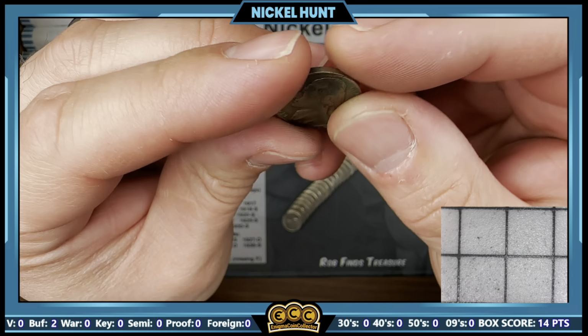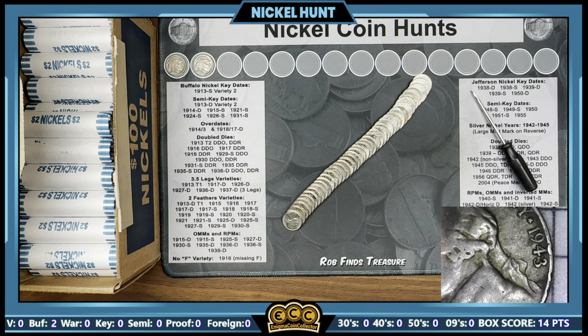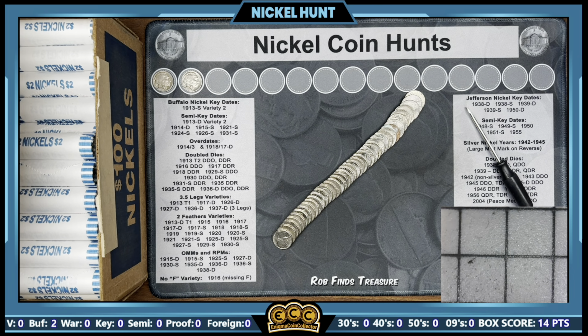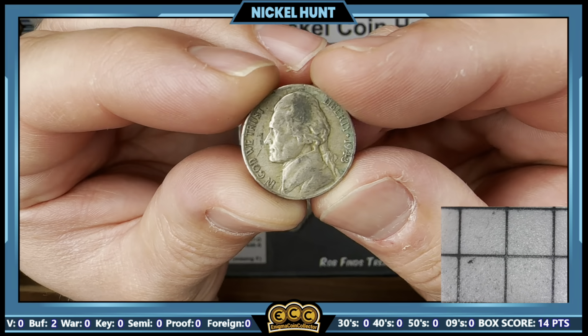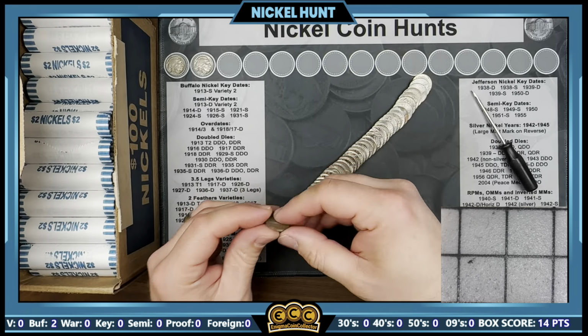That's a Philadelphia minted 1943 war nickel. You have silver. It's not the 3/2. And I can't see the doubled eye, but still a really, really great find. 3 rolls, 3 awesome finds.